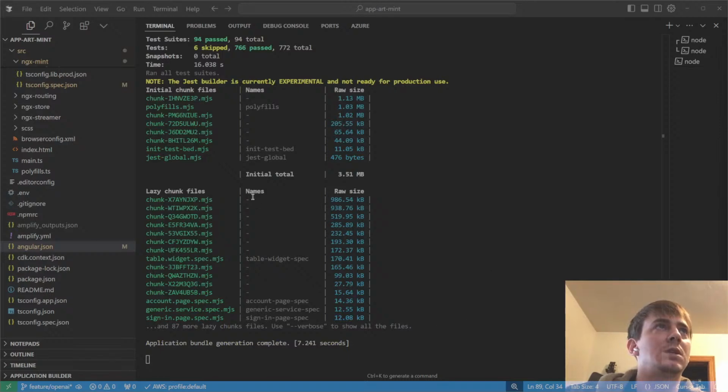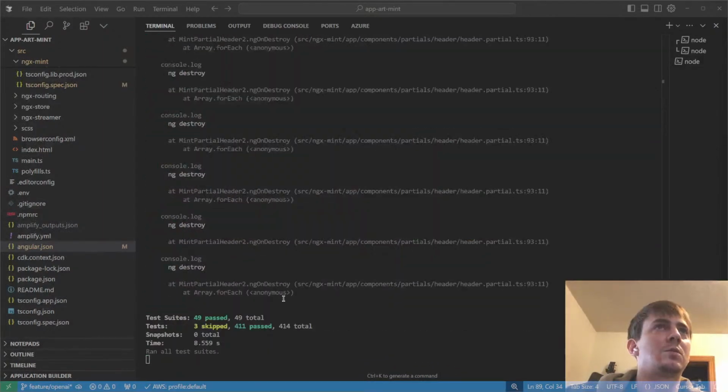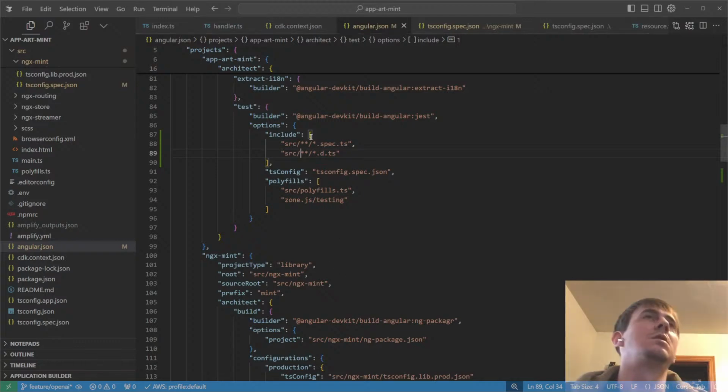And then it runs ngx mint, which again errors, but it all worked. Wonder why this doesn't work without that.